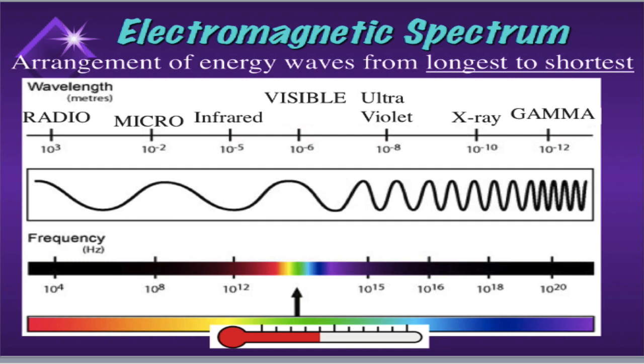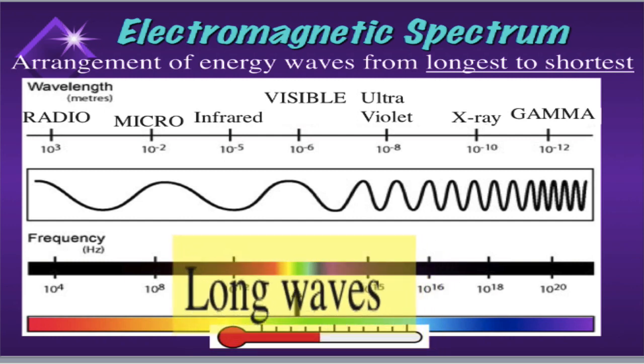Okay, so let's talk about wavelength, frequency, and energy. Pause the video and label where you think the longest and shortest waves are, where the high and the low frequency and the high and the low energy are. So you're going to have six different things that you're going to be labeling. Pause the video, do it.